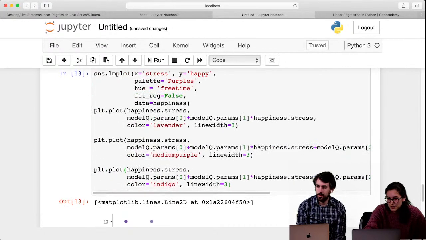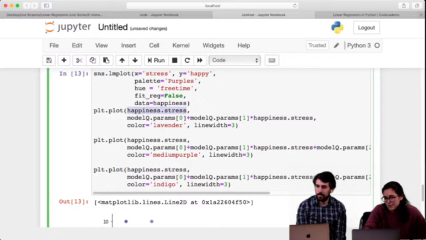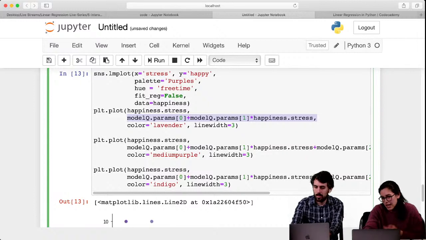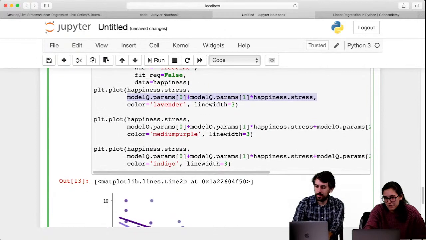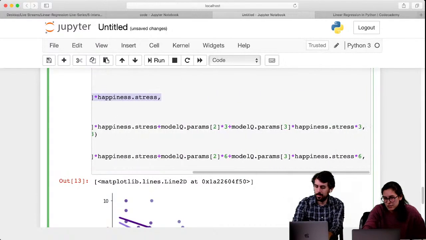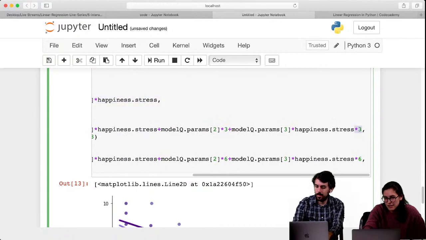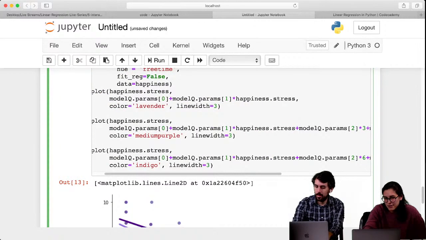And so you can see what I'm doing is I'm modeling. For each line, I'm taking the stress values, and then I'm taking the intercept plus the coefficient on stress. That's all I need for the first line when free time equals 0, because remember those other 2 terms go away. But then for my line when free time equals 3, I'm writing out this whole equation.